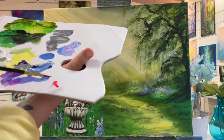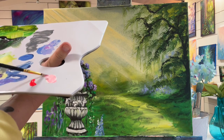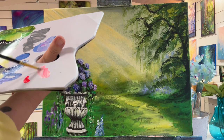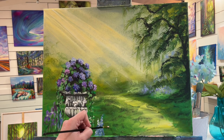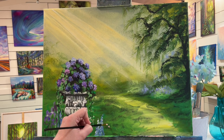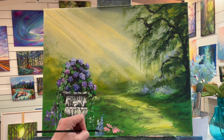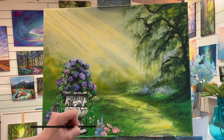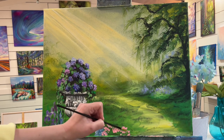And then I'm going to come in with a clean brush, my neon red, and some titanium white, and make a bright, bright, pretty Gerber daisies, maybe I'm thinking, right down here. So just, again, really loosely tapping, pulling for all those little messy looking petals. And I think this color is really pretty with all the green, of course, red and pink and green, they're complementary. So I'm going to do a few more down here.